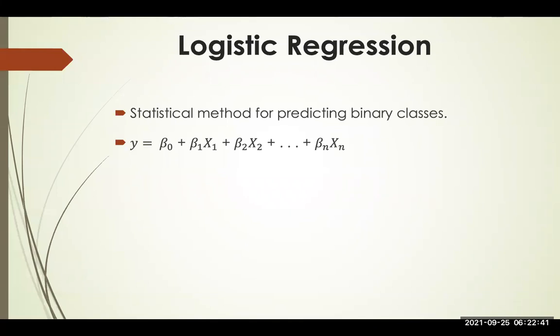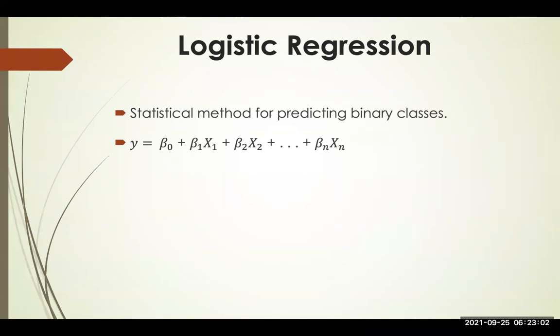The x you are seeing there, that's the data we have. X1 is just one feature in the data. X2 is another feature. X3 can be another one. It depends on how many variables you have. But those x's are the variables in the data. Those betas are not given. That's what the model is trying to come up with.